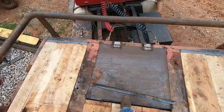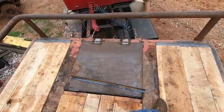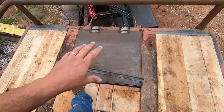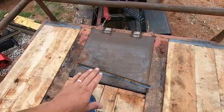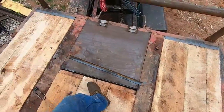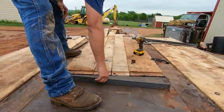I've got some old conveyor belt I'm going to bolt down, and I'm going to have it lap over the steel. And that'll kind of give my buckets a cushion, so that maybe it won't dent that up too bad. That's one thing I worry about on that door, is it's only a 1/4-inch plate, but I did brace up under it, so it should hold up, I think. But anyway, set you up here and let you watch me fit this deal.